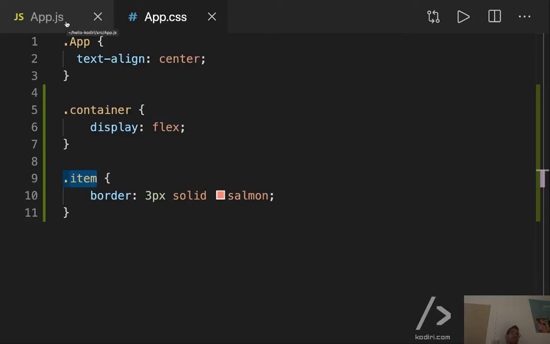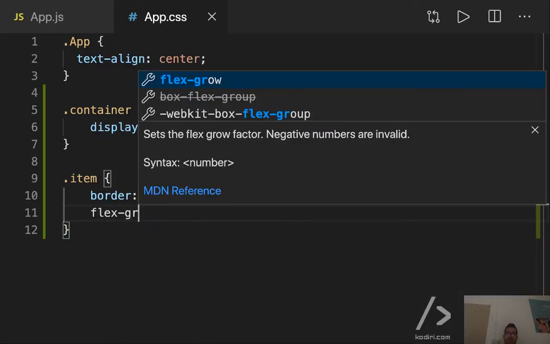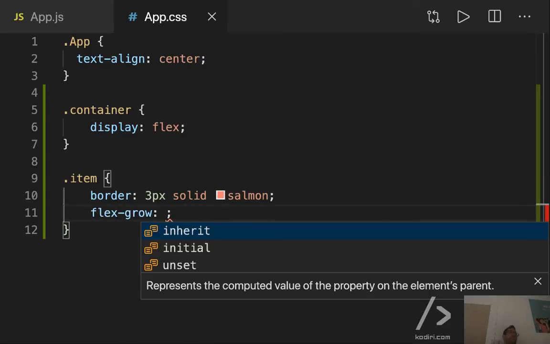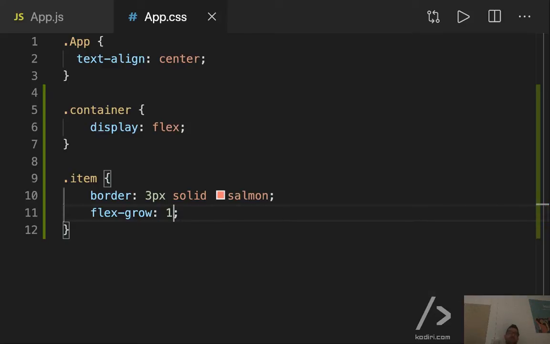You can refer to them as element or whatever you want. I think item is fairly standard. On the child element, you need to add a new line of CSS called flex row, and then you give a number. For instance, number 1. Look at the impact of my change.